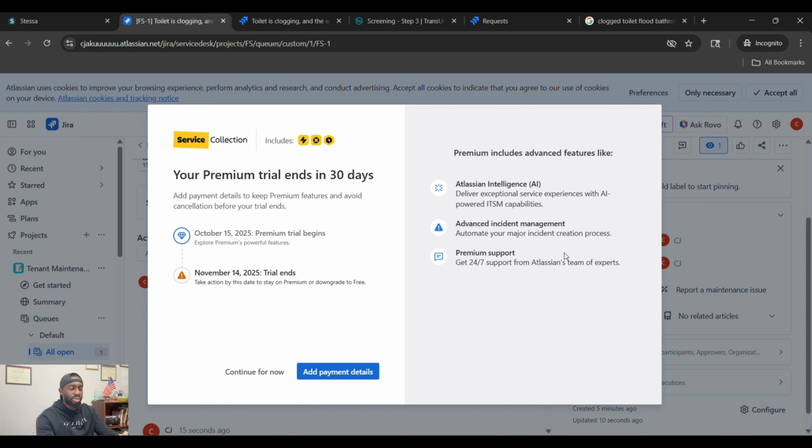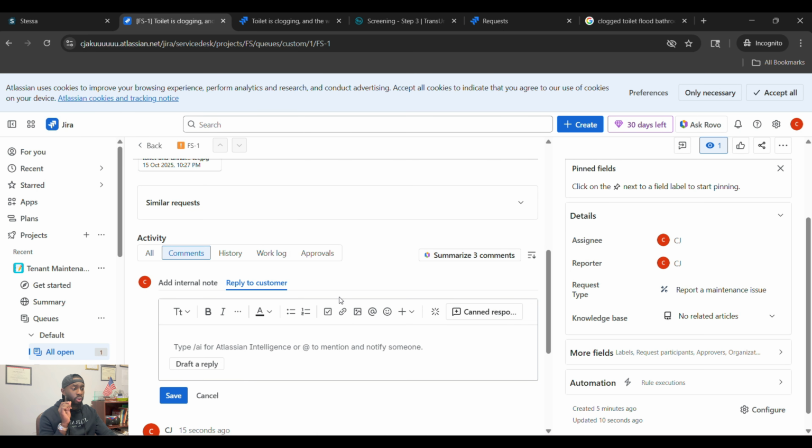Guys, this is very simple to use. If you follow every single step that I just showed you, it's going to be very easy. And please do not add any payment, because you do not need to pay anything. I have not paid anything for over a year.